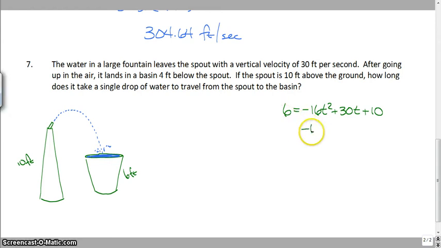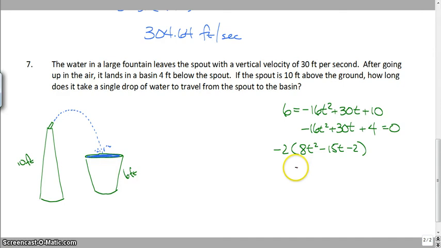So you have your negative 16t squared plus 30t plus 4 is equal to 0 after you subtract the 6 to the other side. You can factor out a negative 2 here, and that's going to leave you with 8t squared minus 15t minus 2. And from here, if you would think about trying to factor it, it's not going to work in this case. So what you want to do from here, actually I'm kidding, you can factor this using Batman if you want to, or use the quadratic formula.